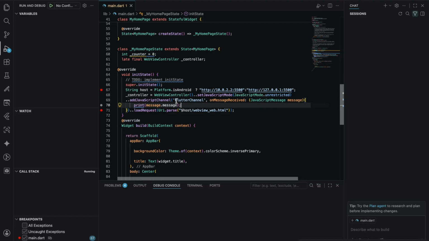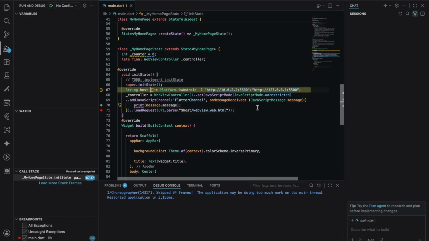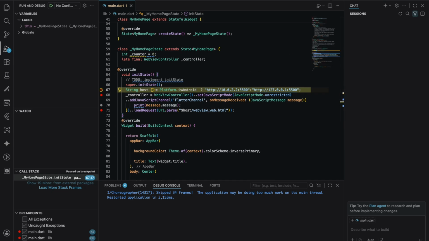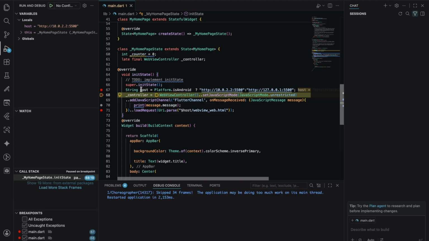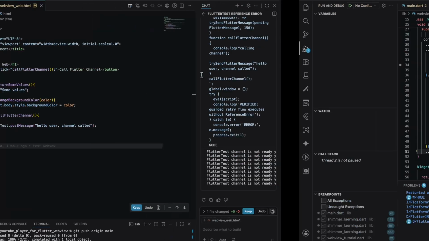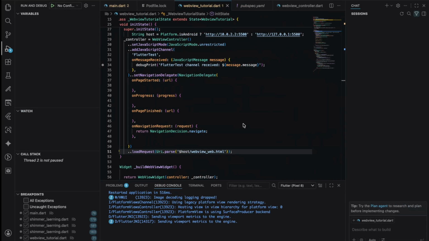It did not stop at the breakpoint. Okay, let's see. It goes there. Let's check the controller. So the host we have is this, 5500, which is basically right.